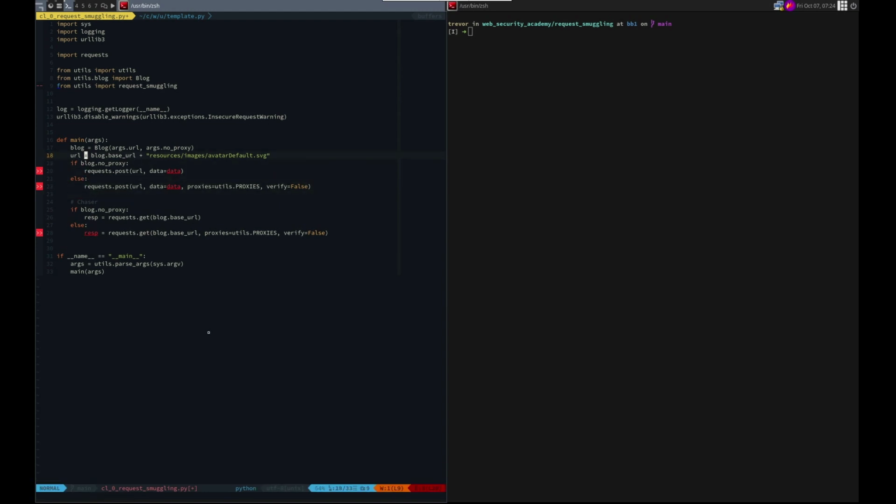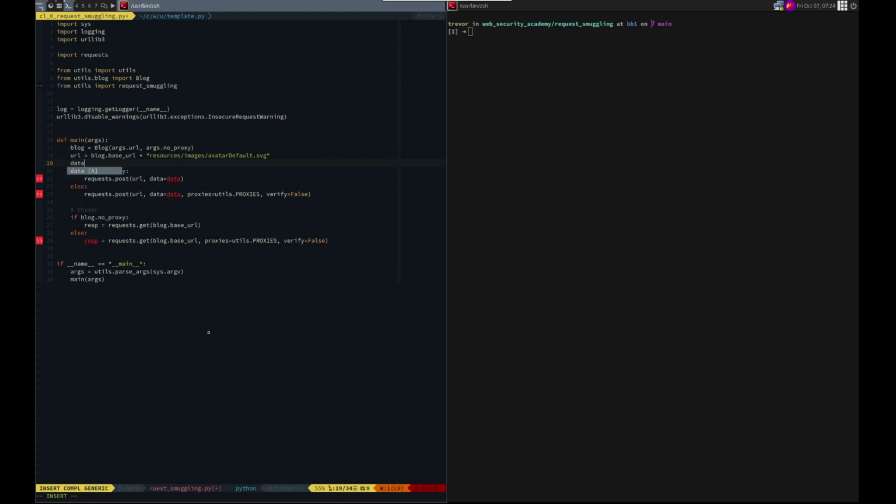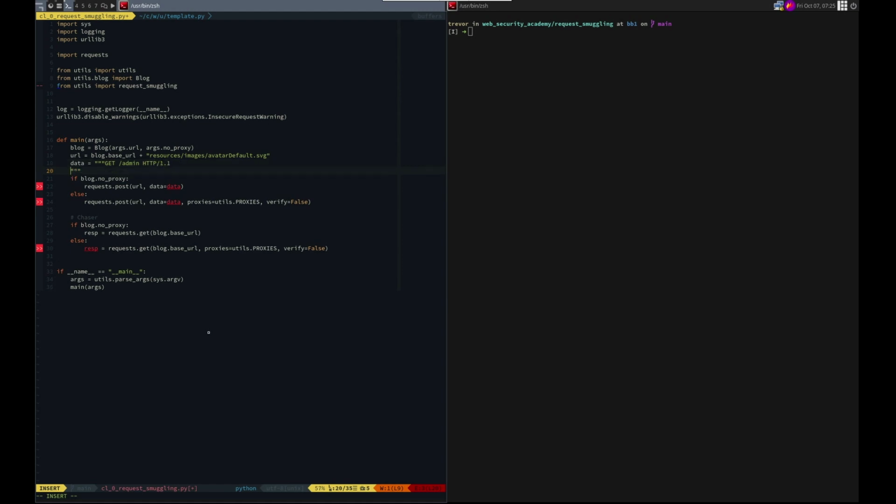Okay, so we need to define data, and that's going to equal a GET /admin, same thing we had in the other one, HTTP/1.1, a carriage return, foo x.